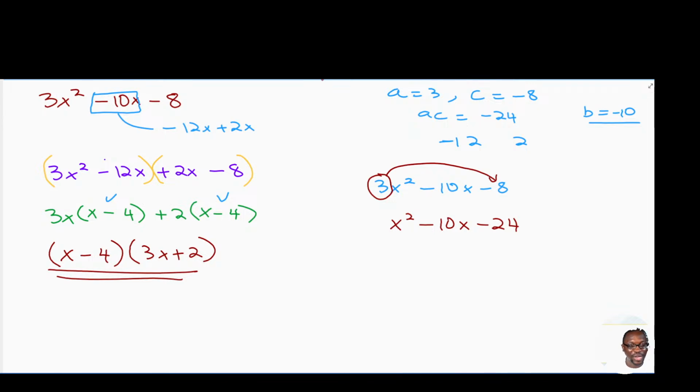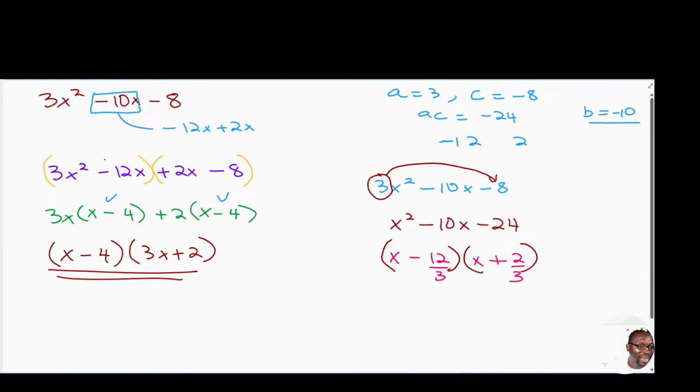So when you get to this point, we already have done the work here. So we're going to end up with, open up our parentheses right here, and we have x over here and then x over here. Our factors are negative 12 and 2. So this is negative 12 and positive 2. Now, this is the additional step that we have to do. Remember that we took the 3 here, which is the coefficient of the quadratic term, and we multiplied it by the constant term. So what we're going to do now is divide each of the constant terms in the binomials by 3.